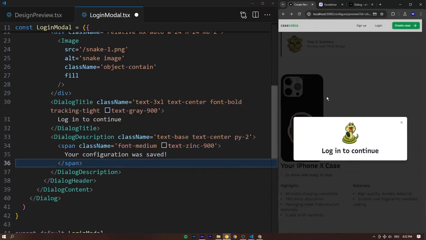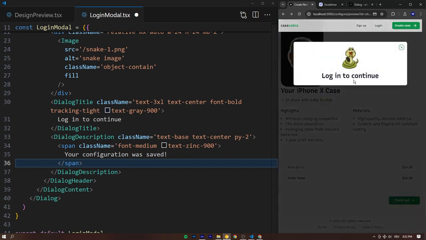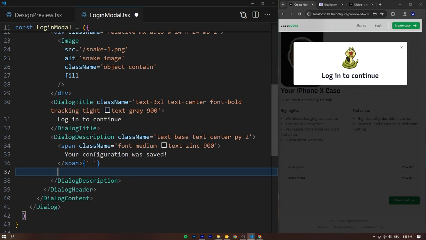Because by default, you're going to be a little bit annoyed when you see a pop up to ask you to log in, right? That's just a little bit annoying. So we want to make very sure that the user knows, hey, your configuration was saved. No progress at all is being lost here. Now we're going to insert a JavaScript space after that to maintain one space. And then we're going to say, "Please log in or create an account to complete your purchase." Awesome. And that's most of the logic done.